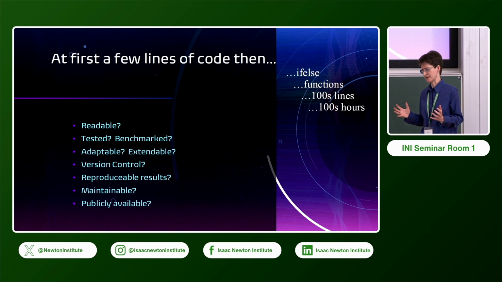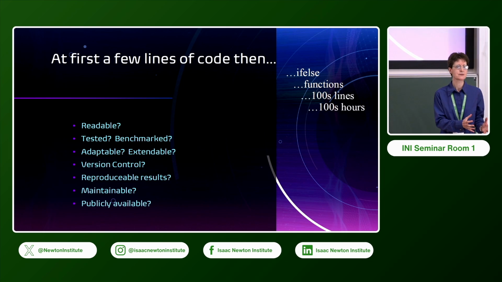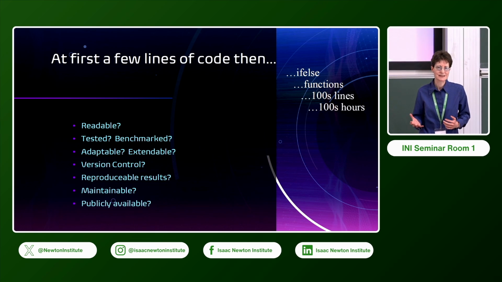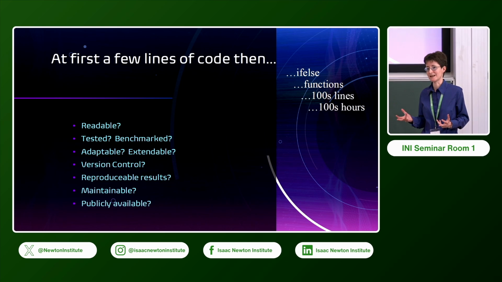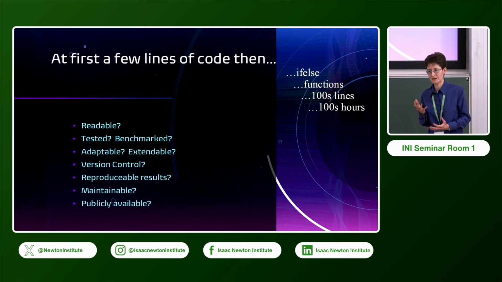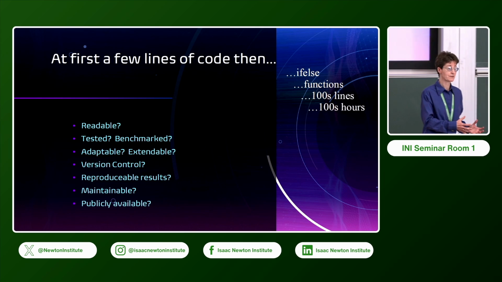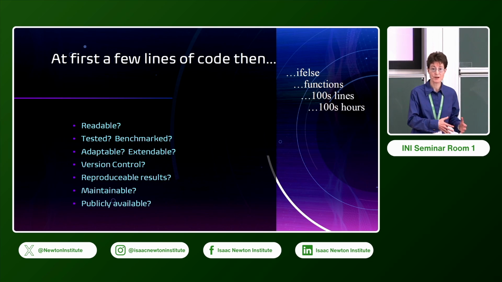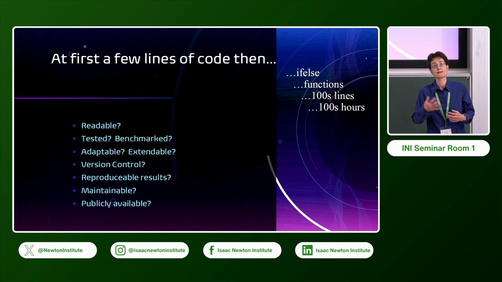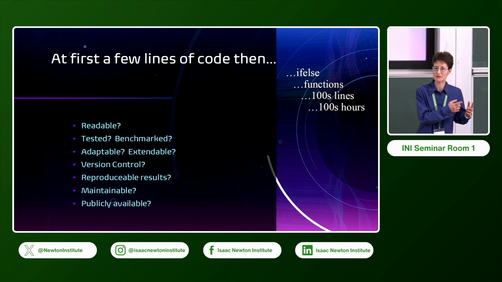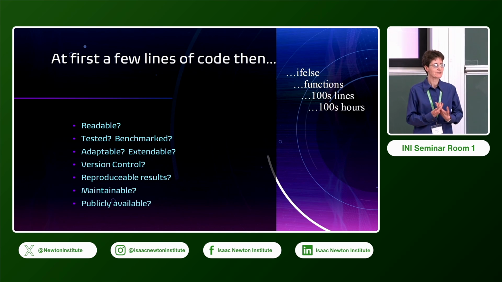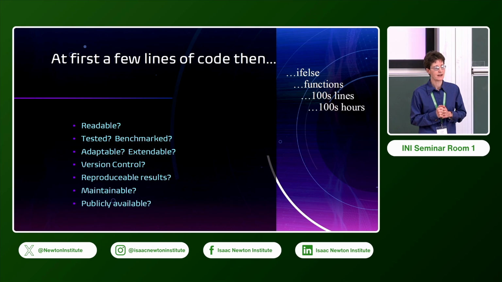So we've written this nice piece of code, and perhaps we're going to give it to somebody else to use. And then maybe a year or two passes. But can we actually maintain it? Because if we can't, then we could be in trouble. So is there somebody around who knows how that code works properly, who can maintain it, or can we give it to someone else who can maintain it? But they're not going to be able to maintain it, certainly not a different person, if it wasn't readable and documented in the first place, and properly tested. So we should definitely think about that.